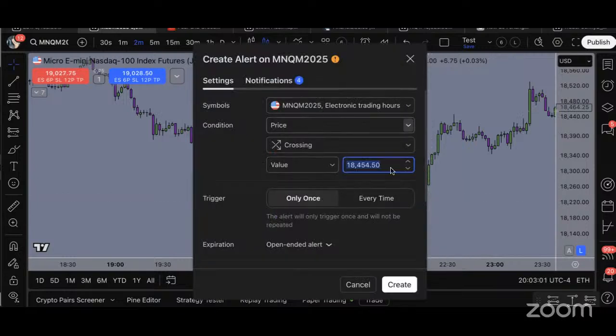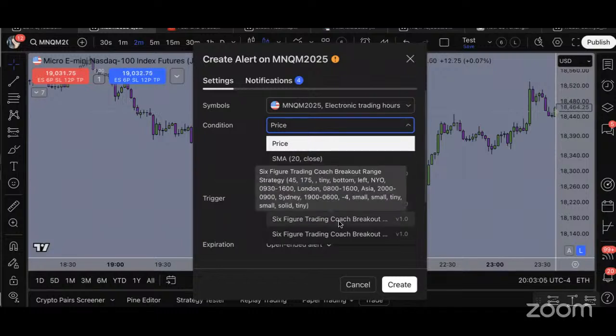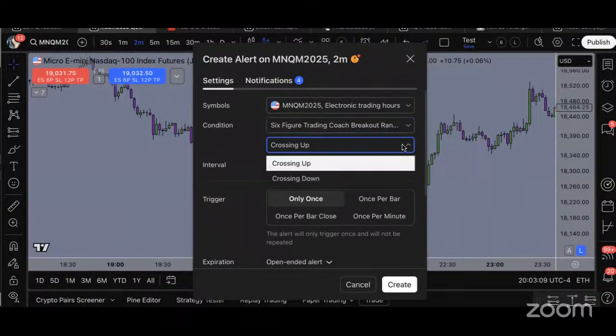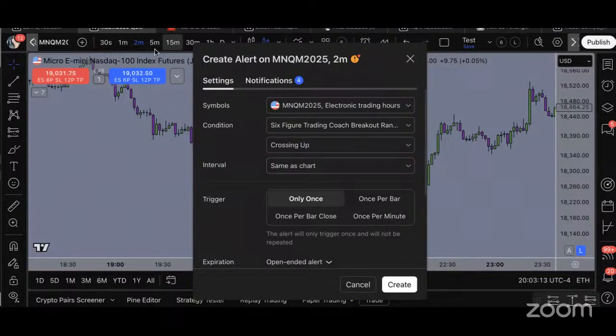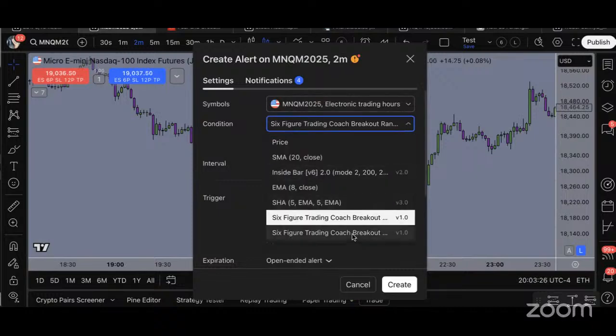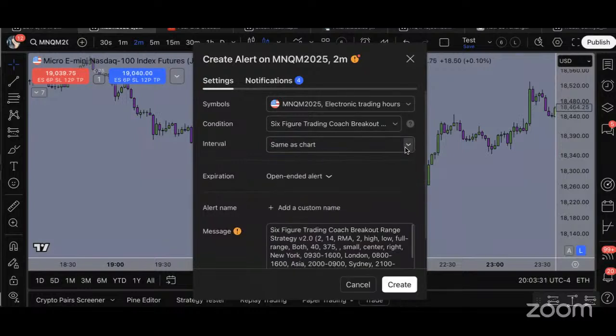I can go into here. I'm going to go into version 1. Hopefully it's version 1. And say, hey, when it's crossing up, when it's crossing down, it's only two things, right? I can choose the time frame I want the signal to come from. Only once per bar close, or once per minute. That's going to be super important. But you do have to set one up for both up and down. Unfortunately, there's no really good workaround around that. Either way, you have to have it up or down.